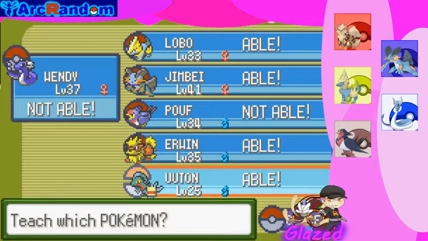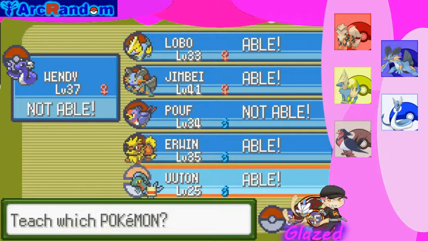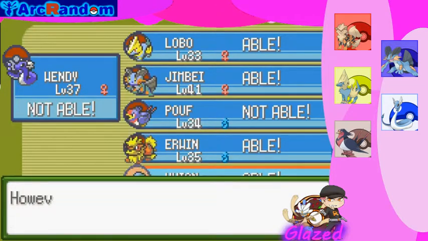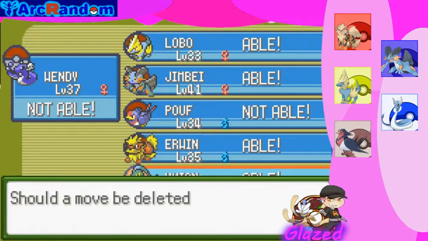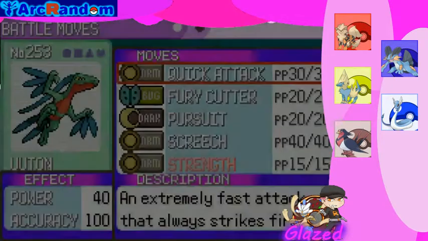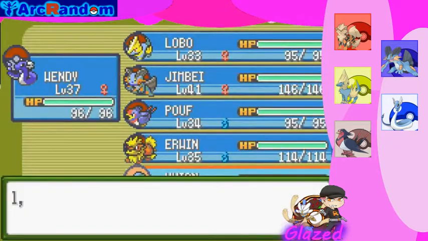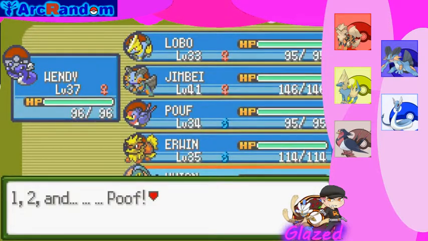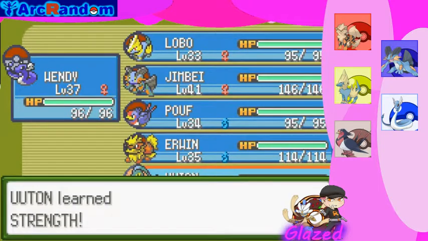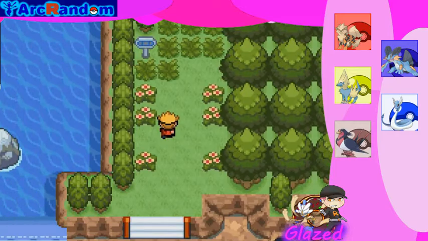Awesome. That's good. So I'm going to be running a physical Grovyle. I'll teach the Grovyle. Why not? I know it's so much better for him to have special attacks, but with that nature, it's just not going to happen. So I'm going to teach him Strength. Now I gotta find out where to go, though.